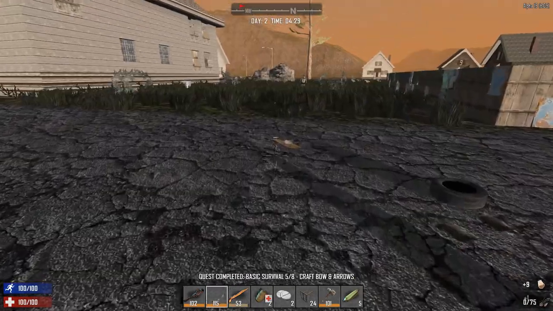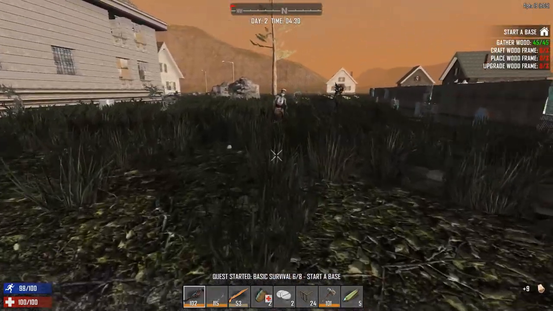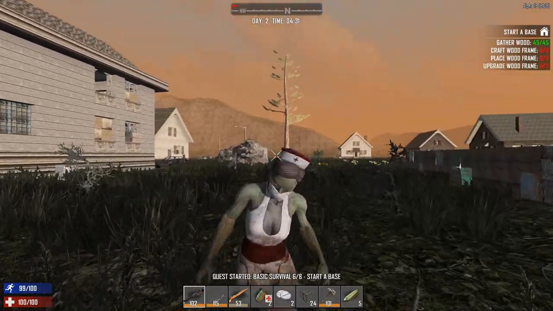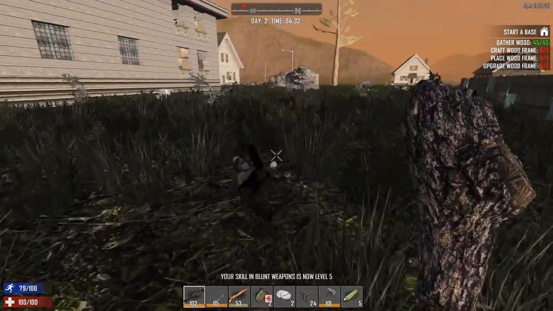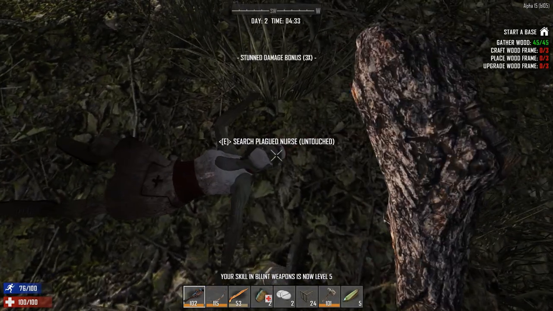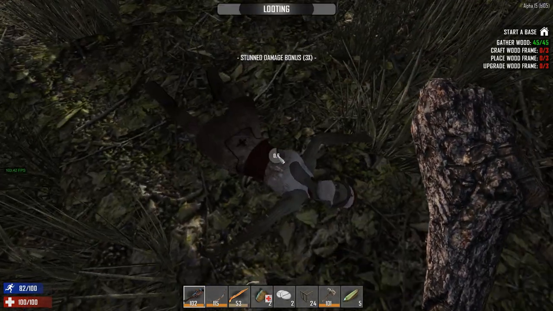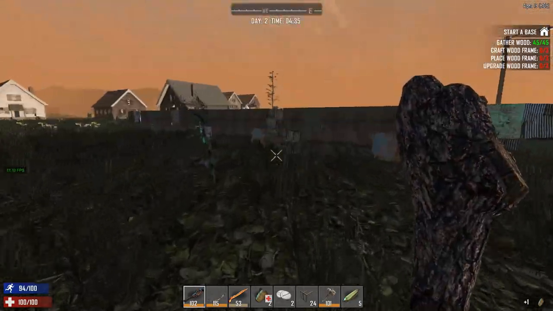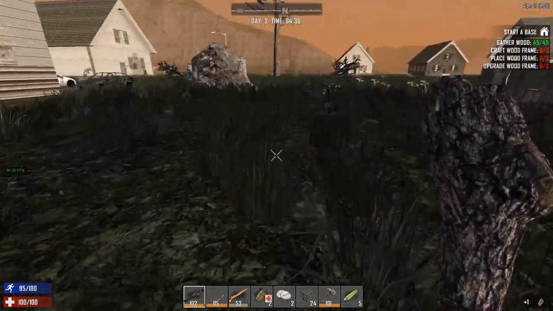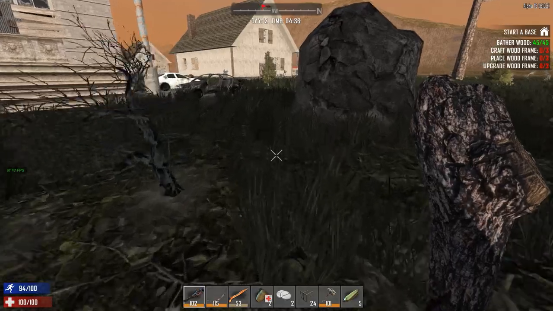All right, so there's my bow. And there we go. Oh. Our first victim of the day. You guys want to see my frames? I should probably put my frames up there for you. Why not? Okay. Right, we got some zombies in there. We'll leave them alone until they break out. And we're just going to look around here.